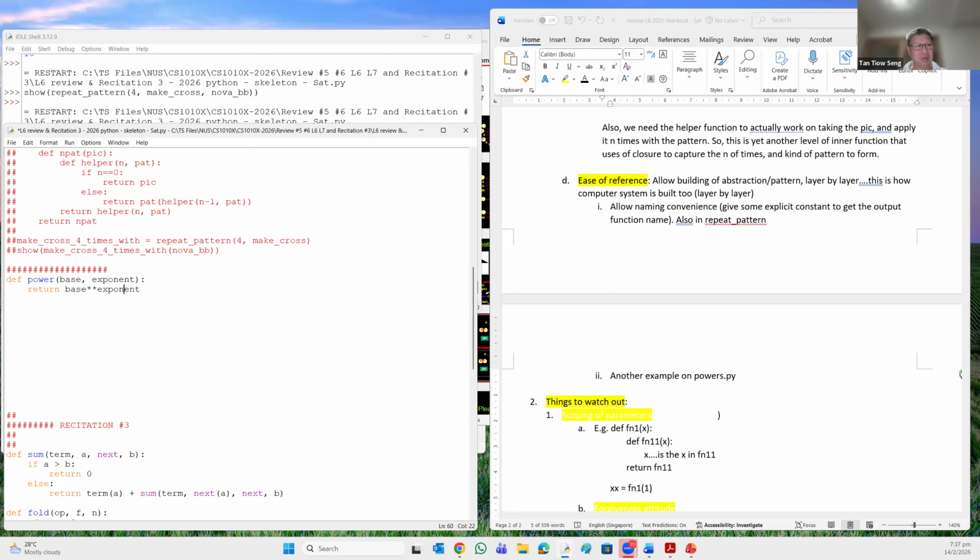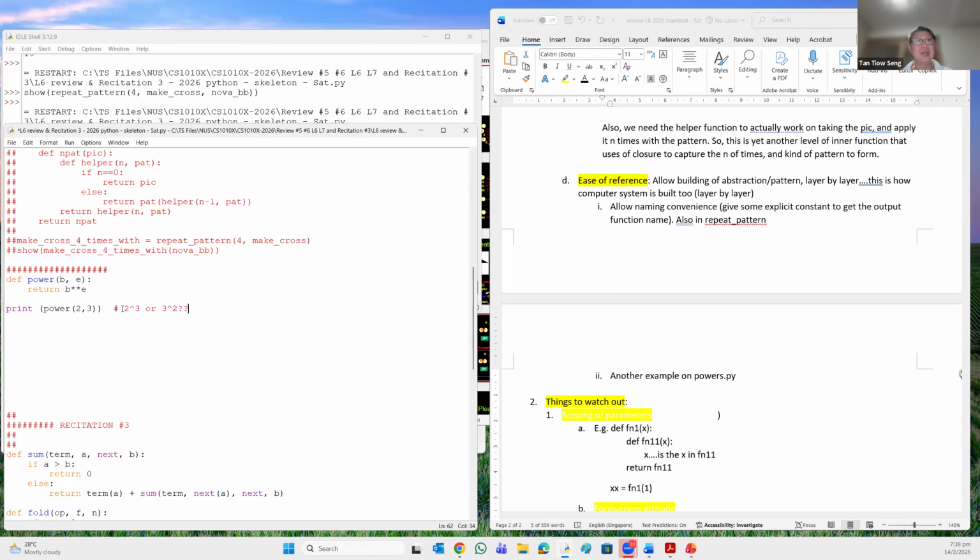Whenever you write this without looking at this base and this exponent, maybe this guy is a B, this guy is an E, or maybe even more bizarre with the B and the E. When you say power 2, 3, do you mean 2 to the power of 3 or 3 to the power of 2?